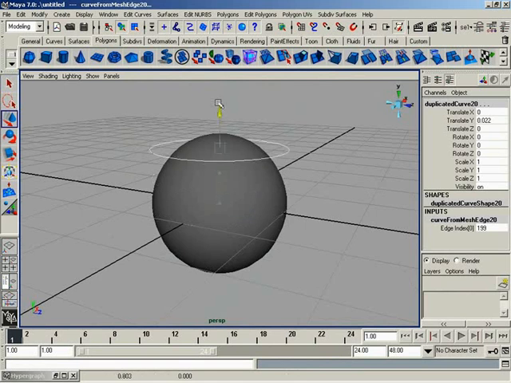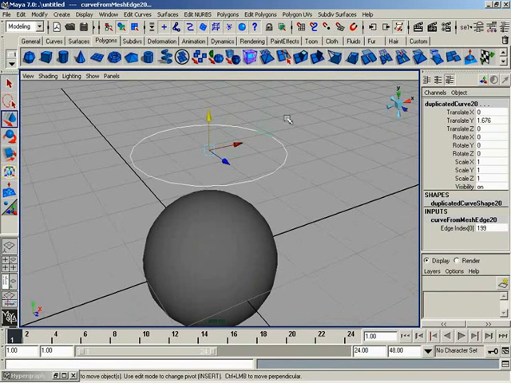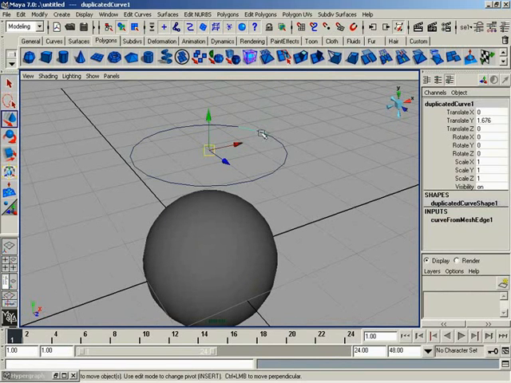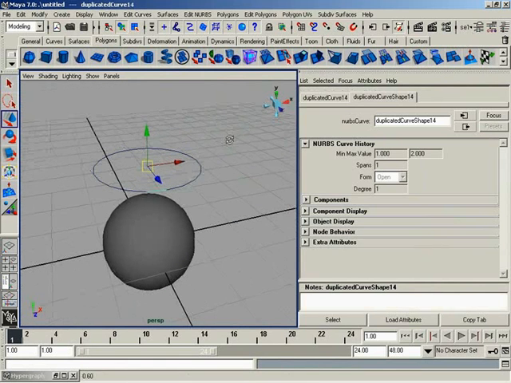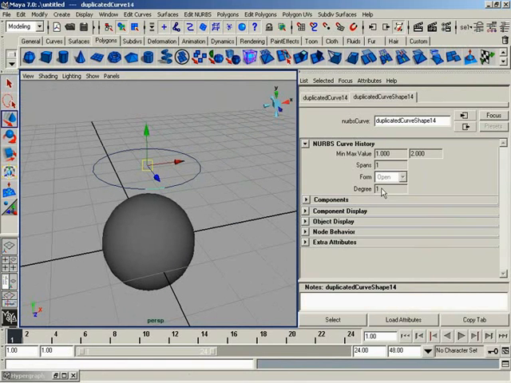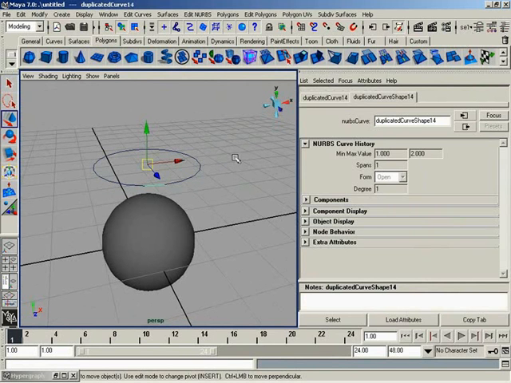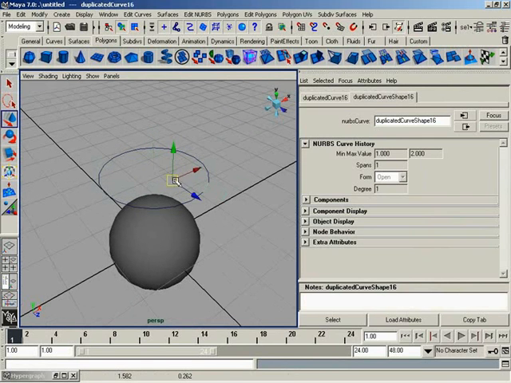If I move these new curves up, you'll notice something immediately. I have a lot of individual curves. Yes, you do. And each of these is a single-span, 1 degree linear curve. That's it. Later on, if I wanted to, I could attach these, maybe rebuild them to something cubic to turn them into a circle. But right now, here's what I have. I could treat them all individually or maybe group them all together.